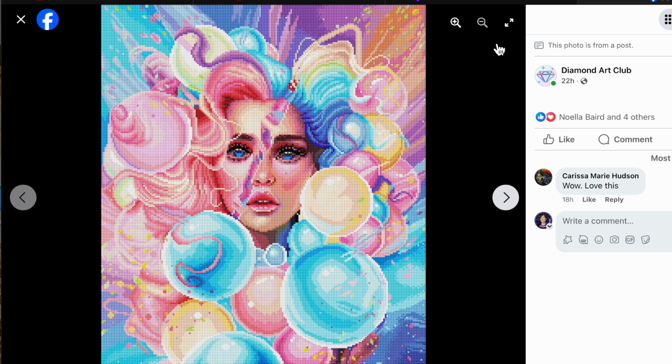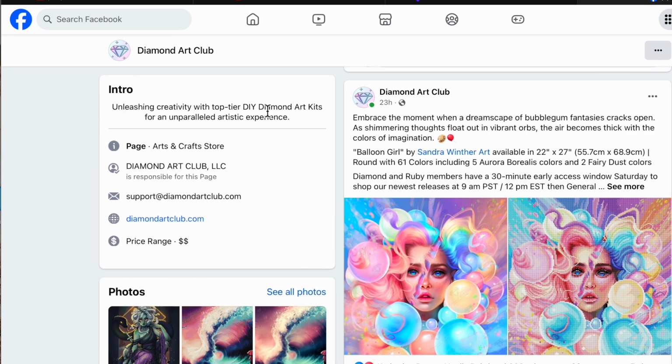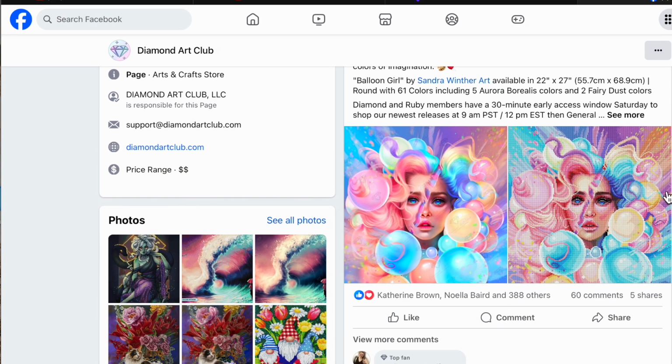This one is also on my radar because I do love bright diamond paintings. This one I think would be fun to work on. It's also a perfect size in my books. So this one is on my radar too. And when you look at them side by side, I think they did such a good job at translating it to a diamond painting. And they really made these different colors pop. I can't wait to see what it looks like with all of those specials charted in. Don't forget to take a look at the sneak peek to get a really good look at where all of those specials are going to go.